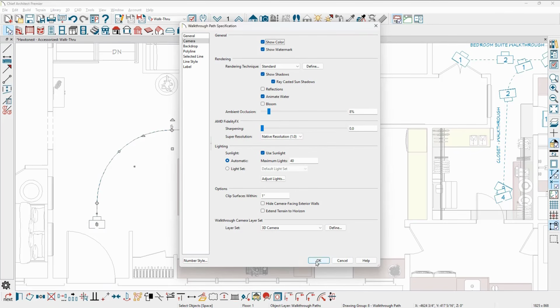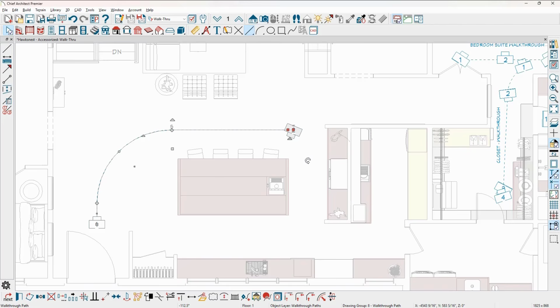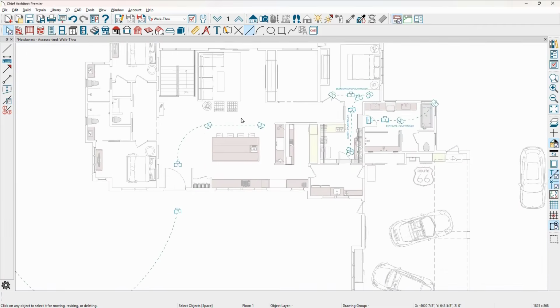I'll go ahead and accept the default settings here. And now I have a walkthrough path created. Again, the same type of editing. If you need to add another keyframe in here, while the path is selected, there's a tool in the lower edit menu, Add Keyframe, and then go into the Preview panel and make the same adjustments. And I find this a little bit easier sometimes than creating a walkthrough spline where I can kind of explicitly draw the lines myself. Let's look at one final way.